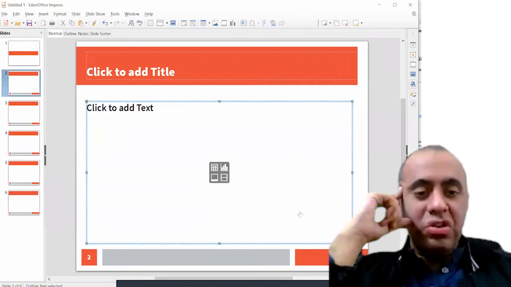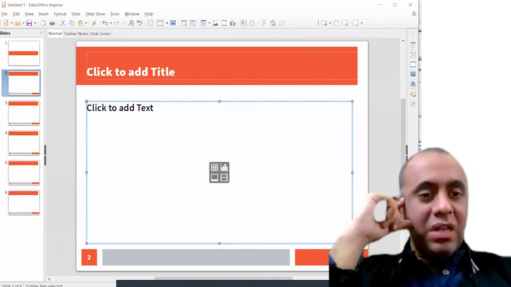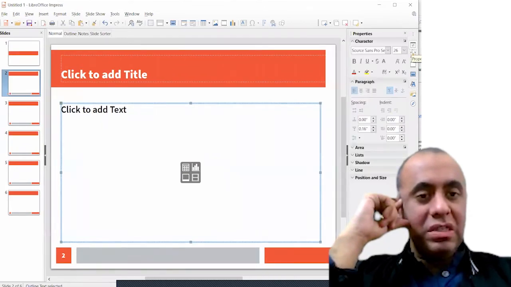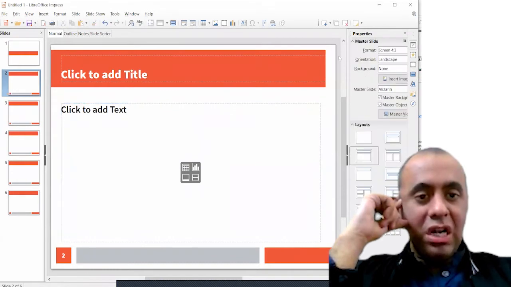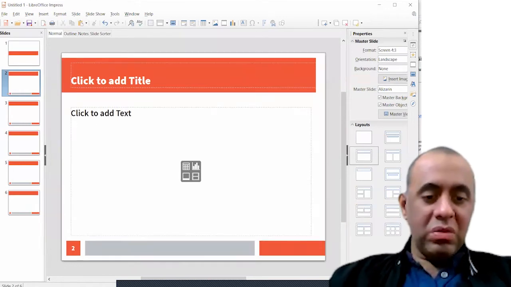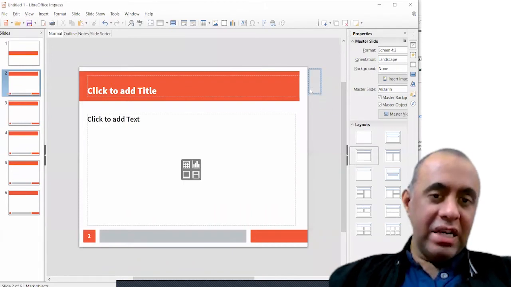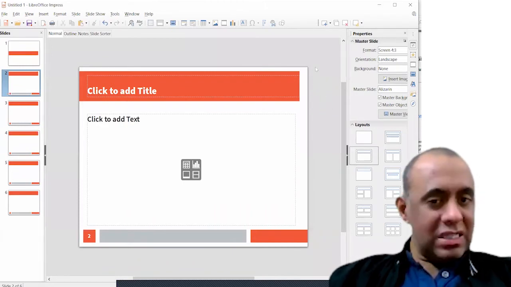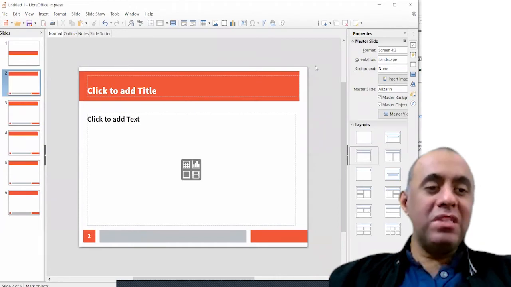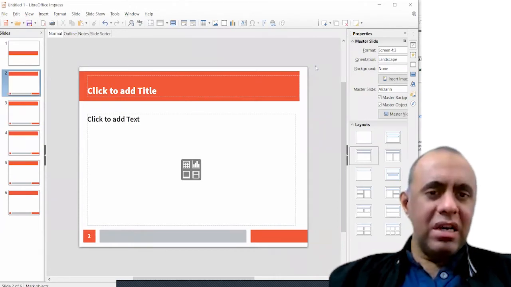This is called layout. So you can change the layout of the slide by going to the right hand side and, let's zoom out a bit, clicking anywhere on the gray area on the right or top or left of the slide. This lets you unselect anything that may have been selected before.